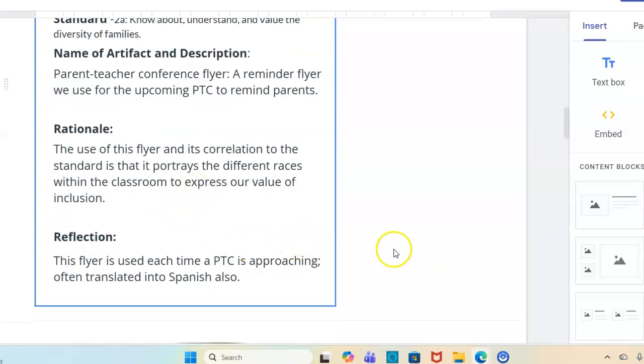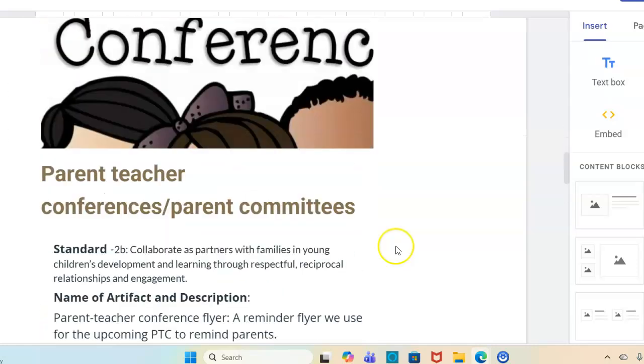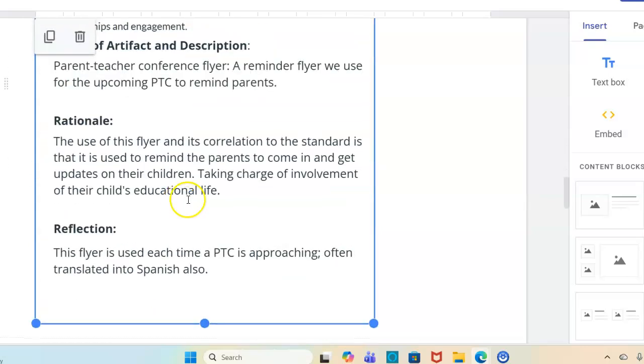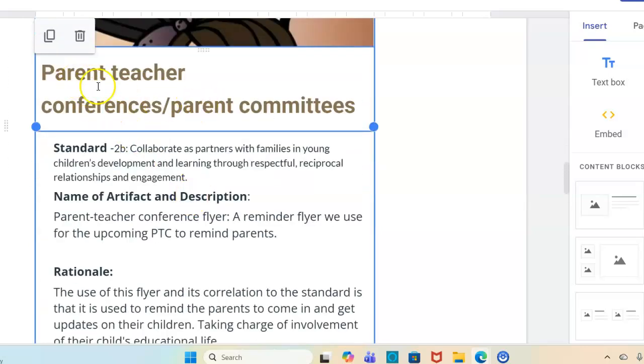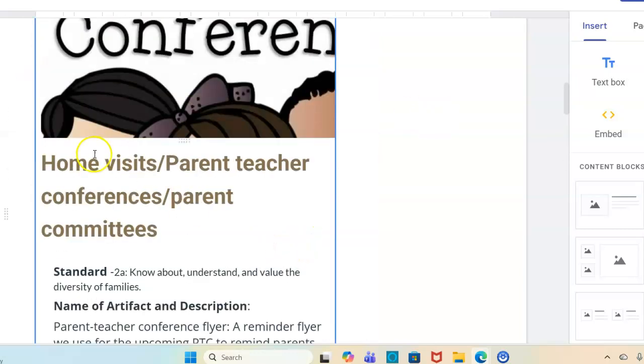The formatting on 2 is completely different than the other slides. You have the picture above. It's very chopped off, so I would just use a different image. And then pick one. Is this the parent conferences or is it the parent committees? Same for above. Pick one.